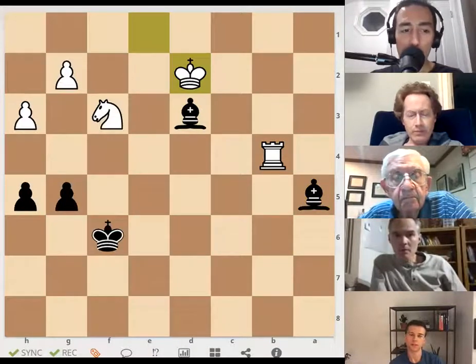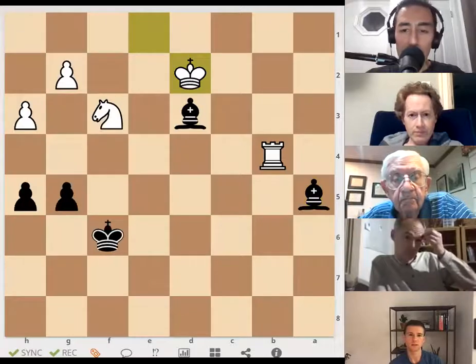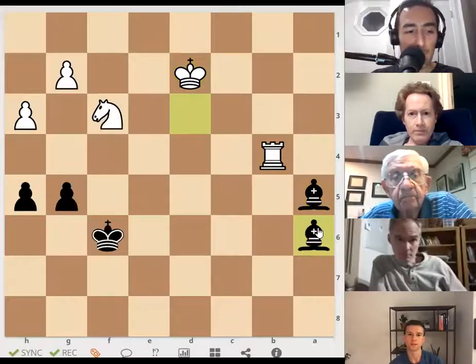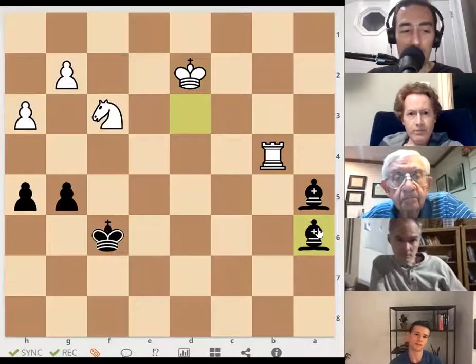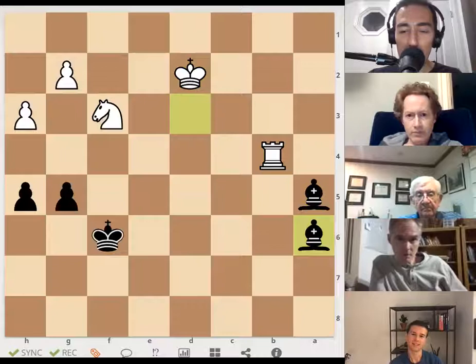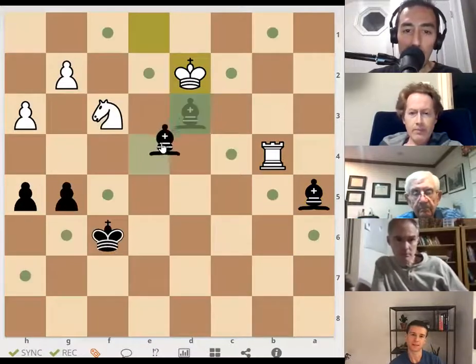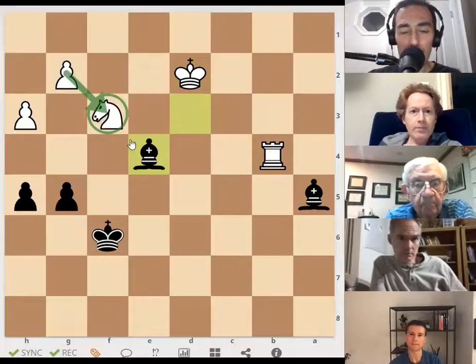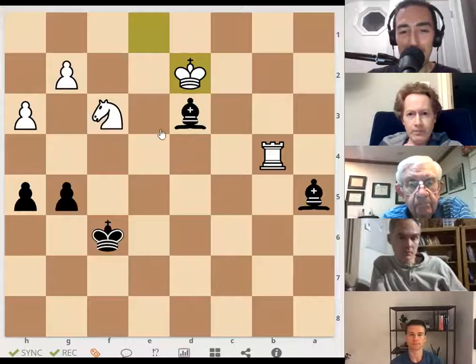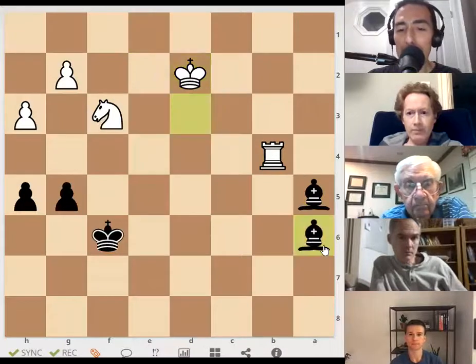You can just move the bishop out of there. You don't need to take right now. So where do we move it? A6. What does everyone think? Good move? Or what about e4 attacking the knight? Okay, you can go to e4. It's not really attacking the knight. You're just threatening to exchange it, which is not really a threat. So we need a stronger move than bishop a6. What do you think?